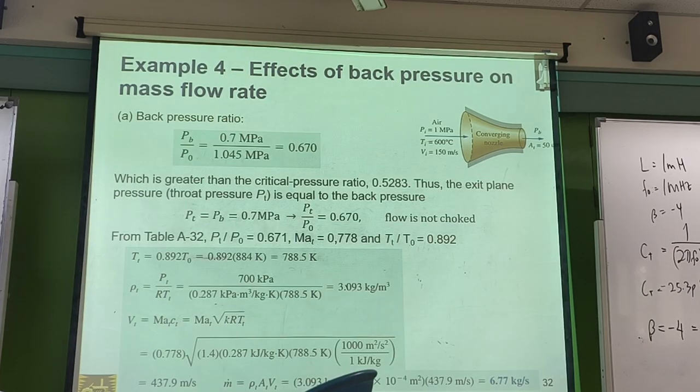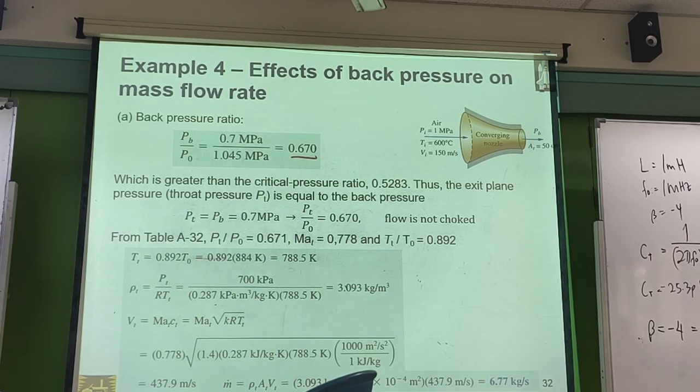Right, so usually in my method I show what is the back pressure ratio, but again you can just calculate the critical pressure, it doesn't matter. So in this case, if you calculate the back pressure ratio, you will see that this ratio is higher than the critical ratio. If you calculate the critical pressure, then you realize back pressure is higher than the critical pressure. So same thing. If you calculate this, you will see this is 0.67. So 0.67 is larger than the critical ratio. So the flow is not choked.